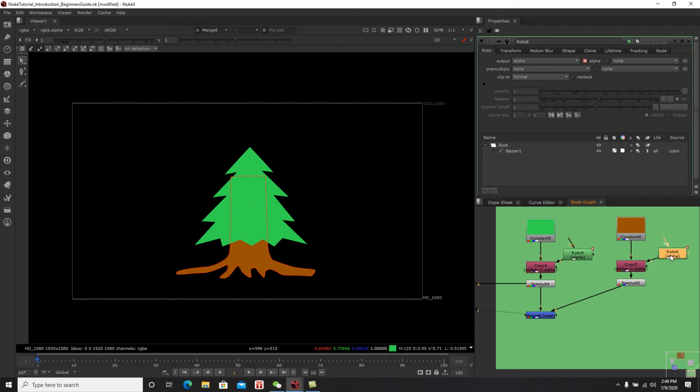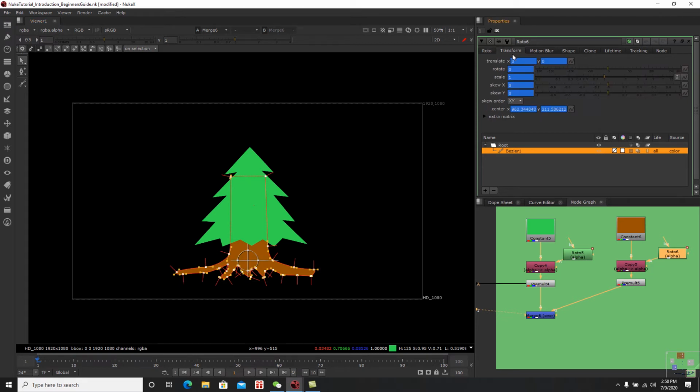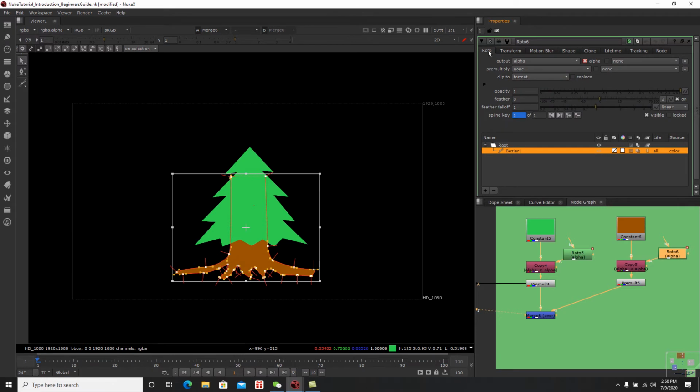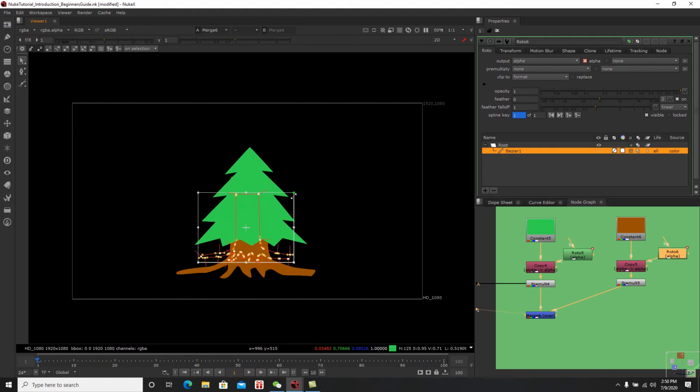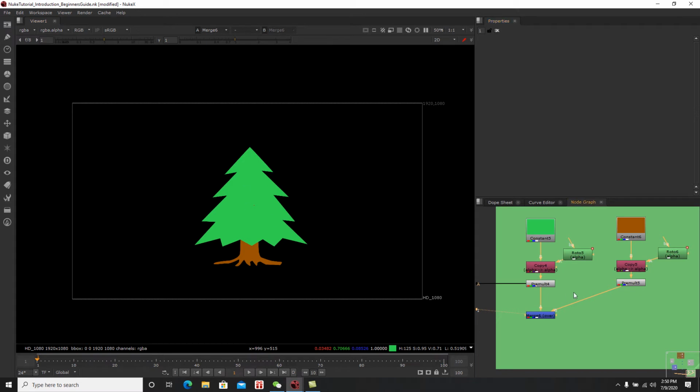Okay, and you could move it however you want. Same here on the branch roto. Okay, you could select everything. You could either go to the transform tab, change the scale, or you could just simply stay at the roto tab and hover your mouse on whatever edge you want right here. Press Shift and scale it uniformly like so, and you could move it down. Okay. Down right there. I think that looks okay. Okay, so we close it. Now we have a simple tree.